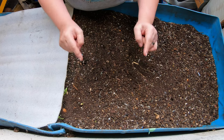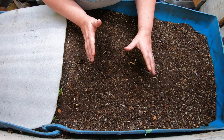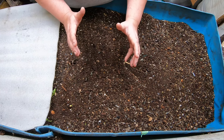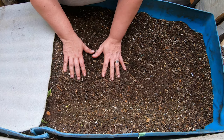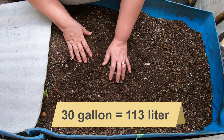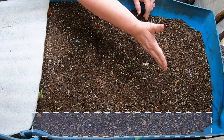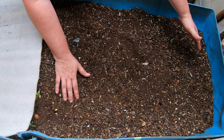Today we're going to take a deep dive on the wedge system that I run with my 55-gallon worm bin, Blue. I've been doing a massive amount of harvesting to get my garden going this year, so Blue's level has dropped significantly. I've probably taken 20 to 30 gallons out of Blue, so we're going to take everything on this half and move it over so that it can stack up higher and be in the appropriate area for me to harvest.